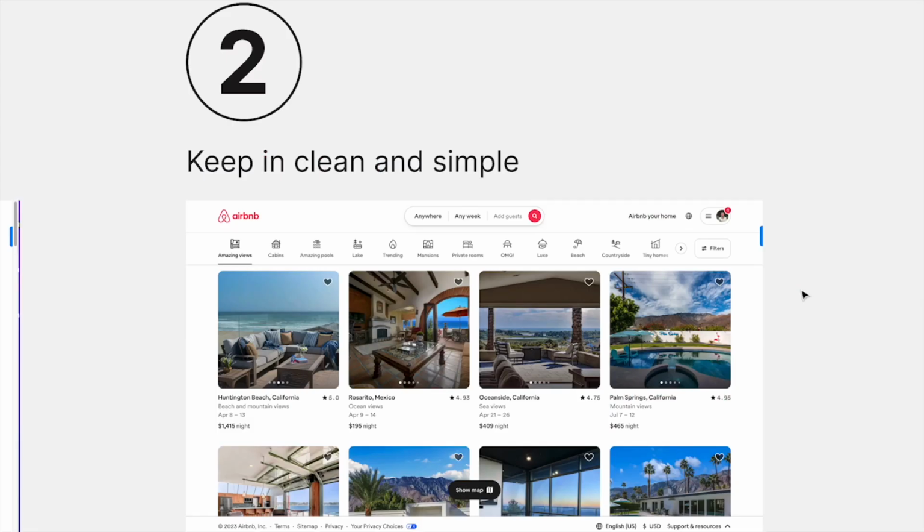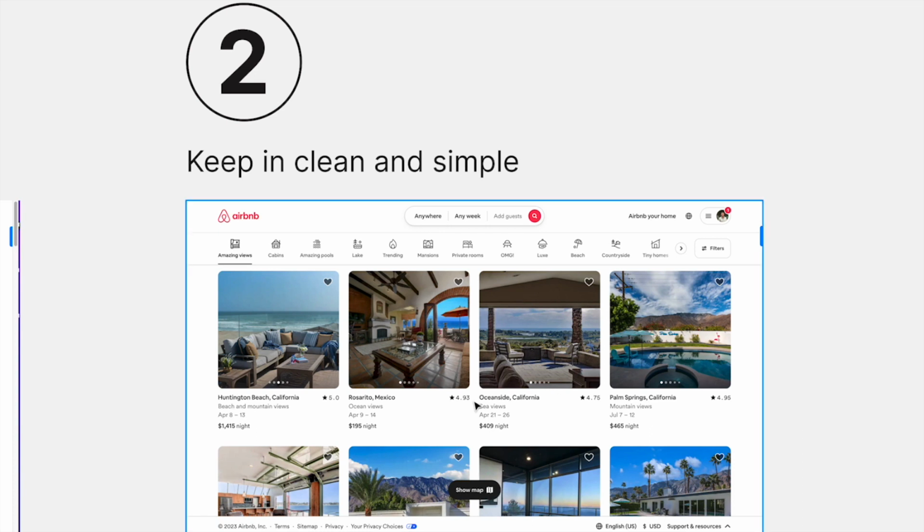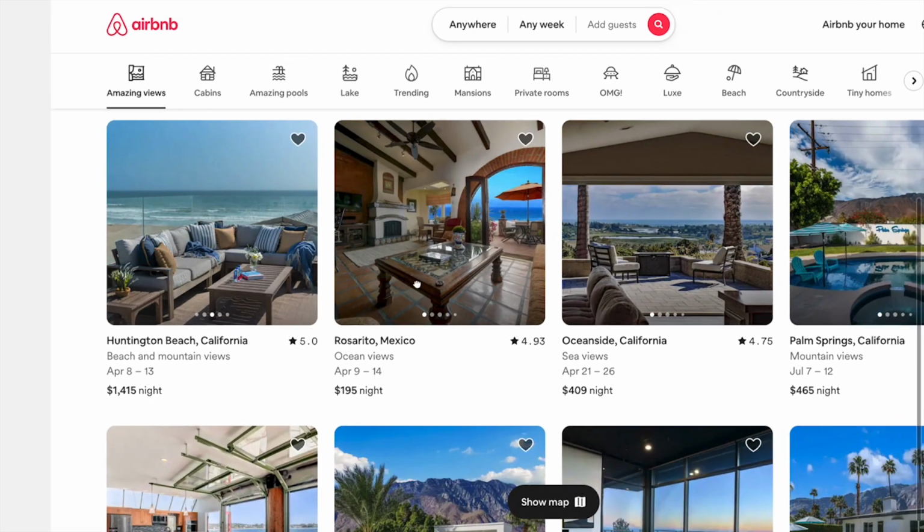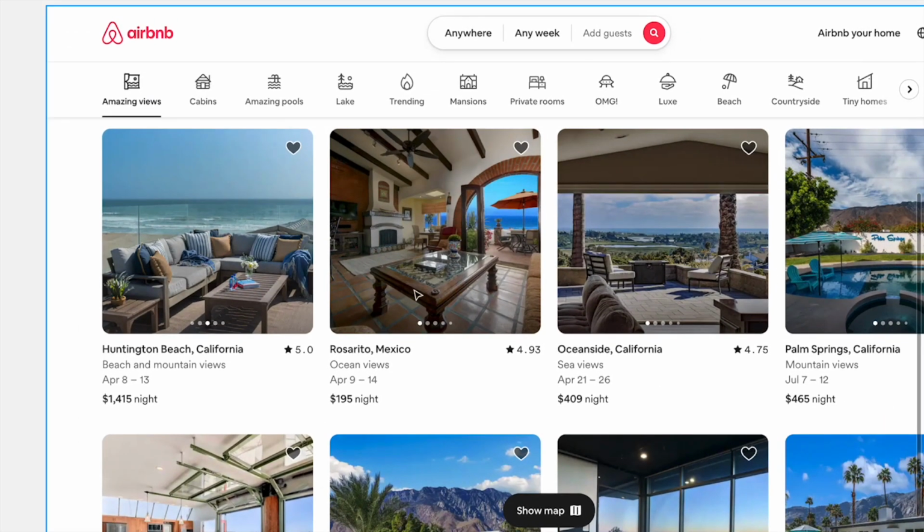Now the second lesson is to keep your designs clean and simple. And as an example of this, I think looking at the cards for listings on Airbnb is a perfect example of this. They've really figured out what the absolute most essential information for this page is, and they're including nothing more beyond that. They figured out that the user only needs to see 4 lines of information here: title, description, date, price, and then the rating also.